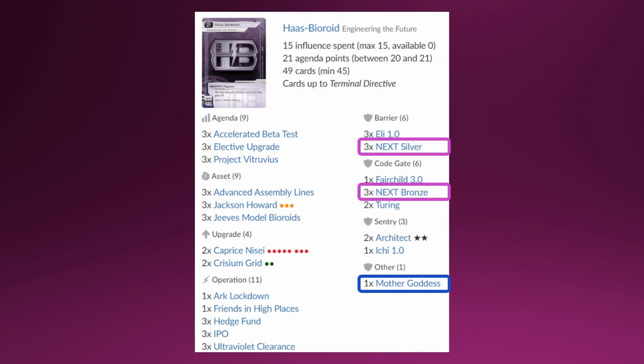Speaking of next ice, I am sporting the next ice suite right here, and the reasons are twofold. Firstly, in a rush deck, you need to have cheap ice because you want to rush agendas, and advancing the elective upgrade is very resource intensive. It's 5-3 after all. Therefore, you do want to save money on rezzing ice. Secondly, because you are looking for gear checks, you want to stop the runner from getting in early to mid game, so gear checks are the most suitable. And yeah, Bioroid ice don't necessarily end the run, but next Silver and Bronze sure do.